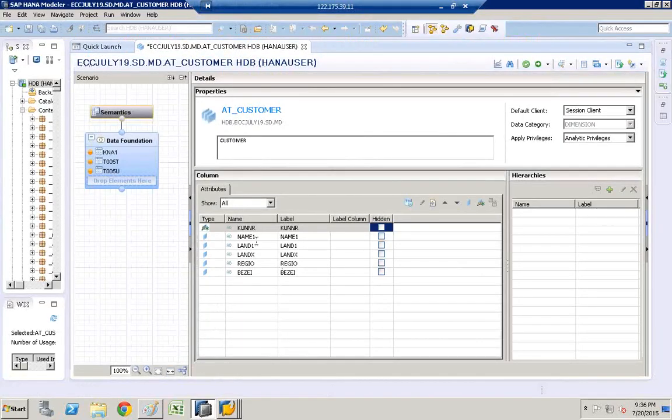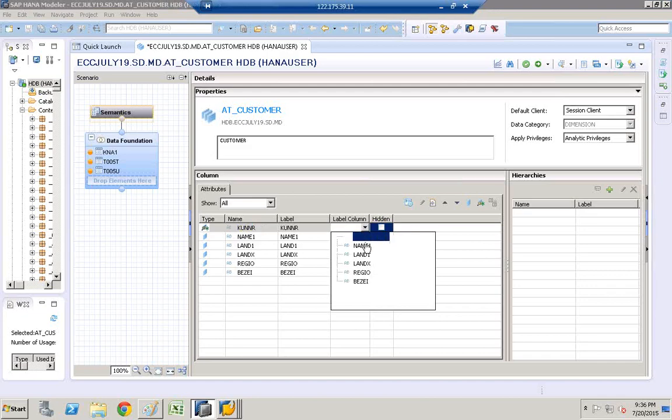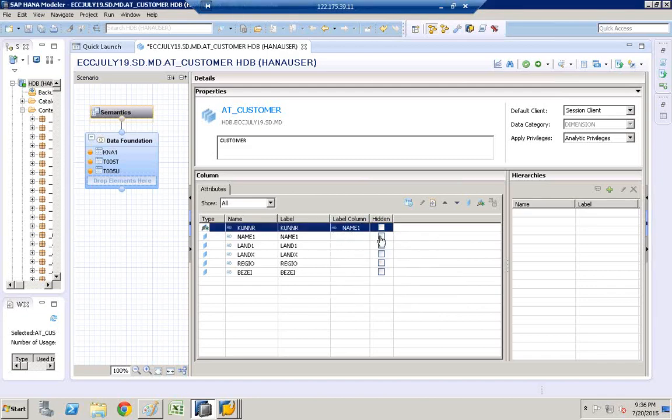In order to achieve that functionality, when you have KUNNR, which is customer ID, and map with name 1, hide the column. LAND: IN, LANDX: India, region HYD, BEZEI: Hyderabad. So now we basically hide the text columns. We're trying to hide the text columns.